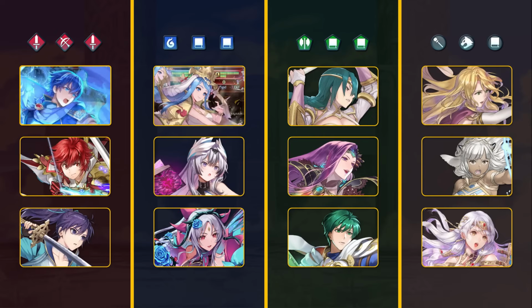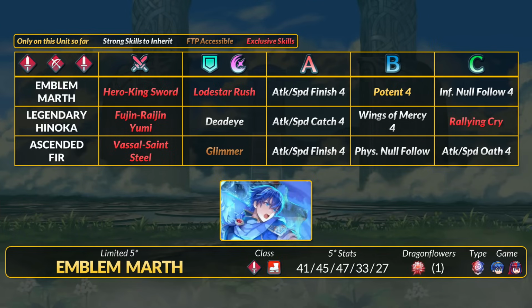After a lengthy discussion about our new heroes and new hero type, let's briefly go over the 10 other heroes on the banner. Joining the new Emblem Marth in red is legendary Hinoka and Ascended Fur. Mythic Lumera will be paired with Mythic Veyle and rearmed Plumeria. Green has Thorr, rearmed Sonya and Ascended Zed. Colorless has Elimine, Ash, and legendary Micaiah. I think we talked about Mr. Fire Emblem enough for today.